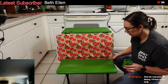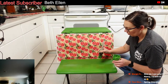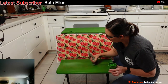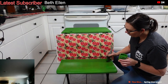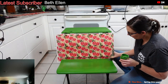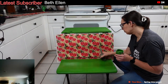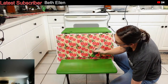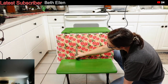I'm just going to go over this green and give it a second coat, just to make sure I got it covered good. Now, if you wanted to distress this after it was all nice and dry, that would be easy to do, too. And it would just add to the character of it, you know? Yeah, I think so, too.